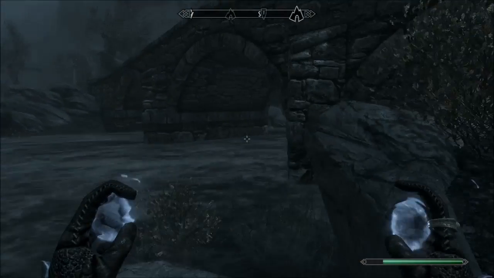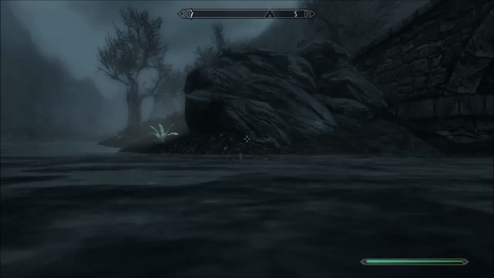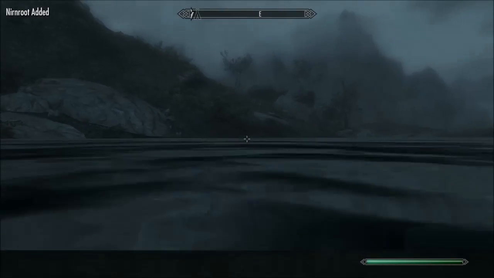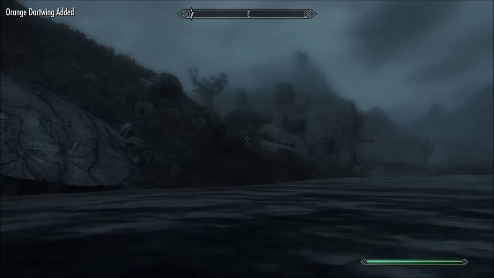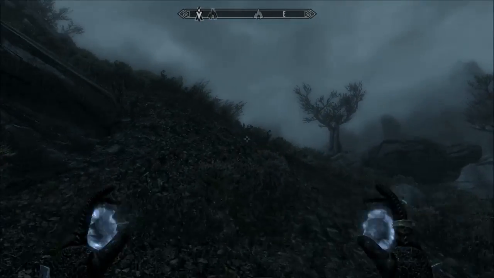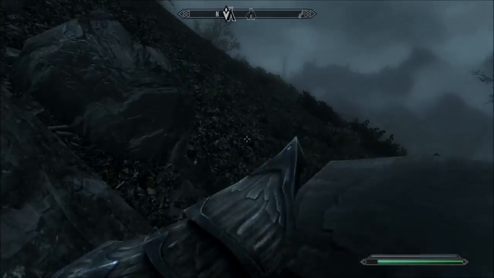Okay, you know what? Normally, people find a path through this, but I'm going to go across the river because why not? But first, I'm going to pick up this nirnroot. And we're probably going to lose Lydia because Lydia doesn't really swim. But I think even on Master with this nerfed weapon, I can still handle myself against basic enemies. And besides, the town is really close. So we should be fine for now.